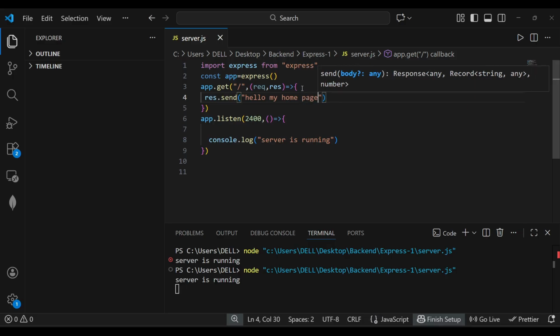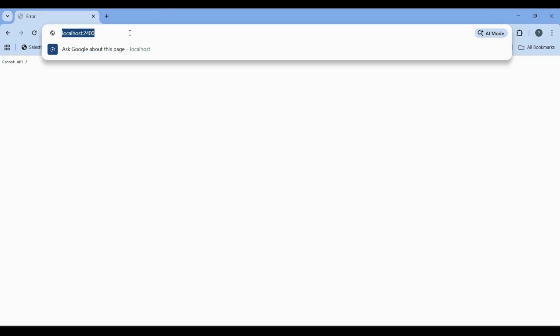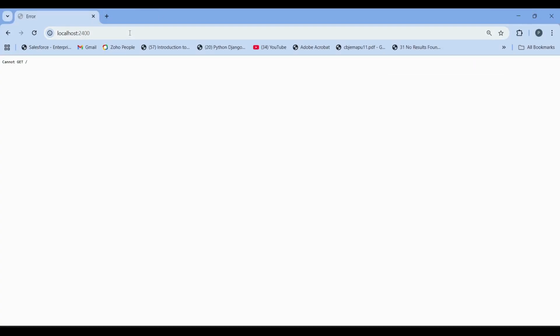I'm not going to waste time on typing, because the concept is to learn why Nodemon is there, why we are installing it, and why we work with Nodemon if Node.js is there already. So what is exactly happening? I have made some changes over here. If I take the cursor back and say slash here and try to run it, it will not work and it is throwing some error.